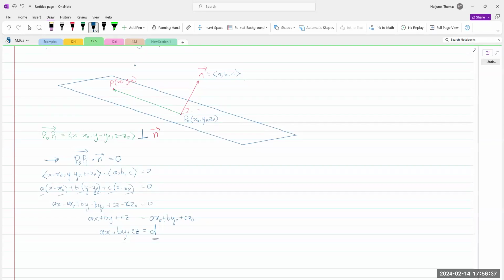Notice that if you have the constant on the other side and the variables on the same side, then the coefficients of x, y, z represent the vector normal to the plane. Okay, let's see. For example, I do it next to it. For example, let's say plane P contains (2, -3, 4). That's my favorite coordinate for the day. And plane P is perpendicular to the normal vector (4, 5, -2).